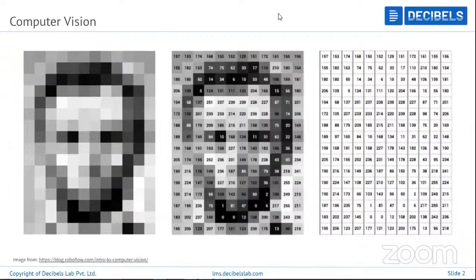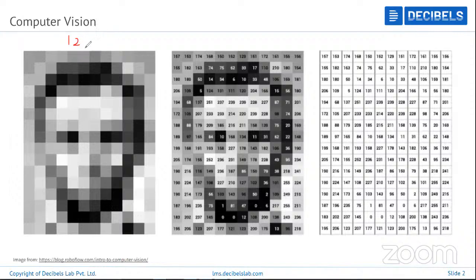In computer vision, we first need to understand an image. An image is basically an array of values. If you look at a grayscale image, it gives you a better understanding. Let's say we have an image like this, of some particular image size. I'll just count it out: 3, 6, 9, and that's around 12.